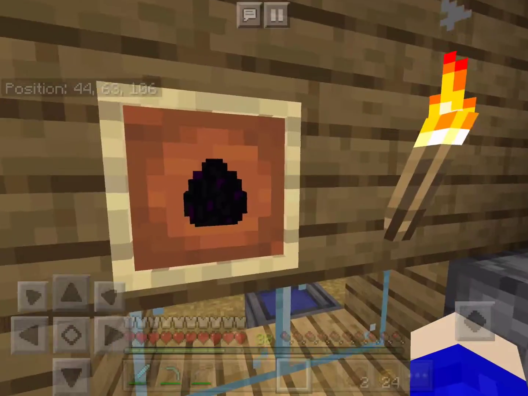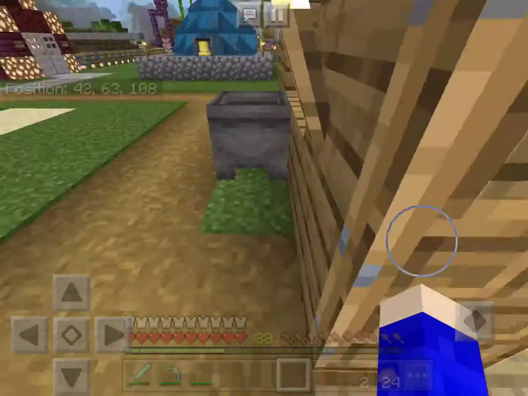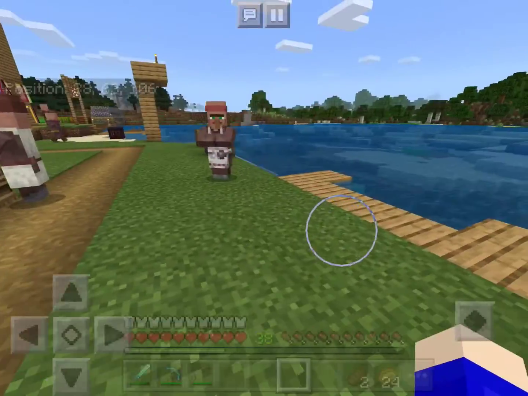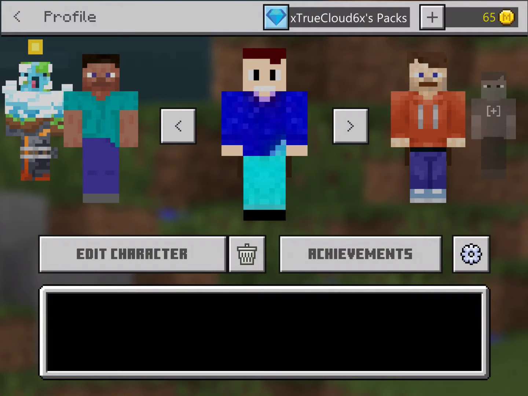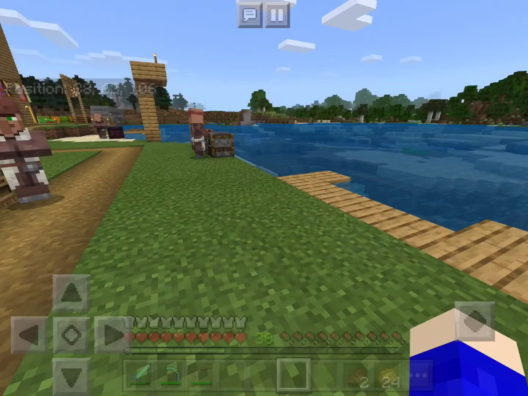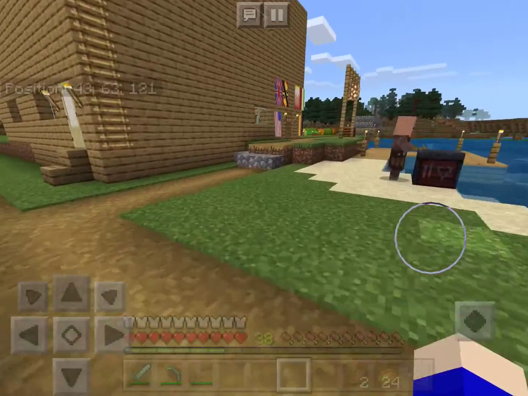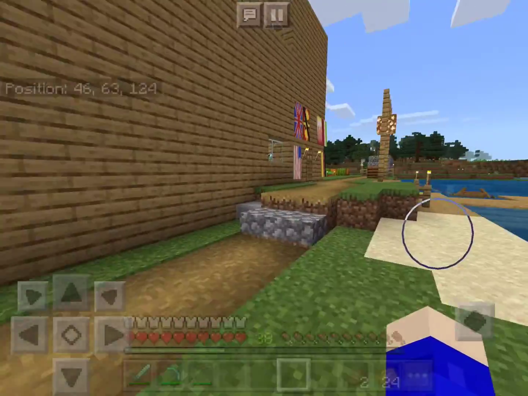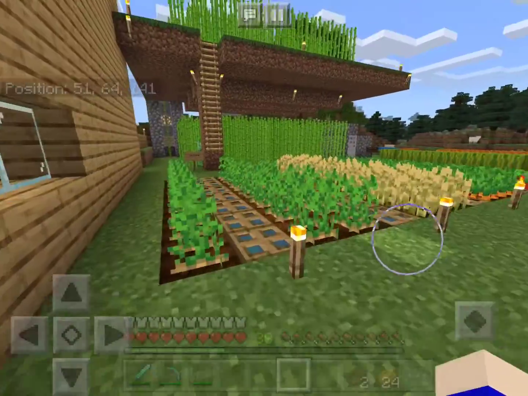Also, I have the Ender Dragon egg, which means I beat the Ender Dragon in the survival world. And just to let you know, I do have achievements on this world. This is completely survival. I am not lying. If you guys still don't believe me, I'll show you at the end of the video.